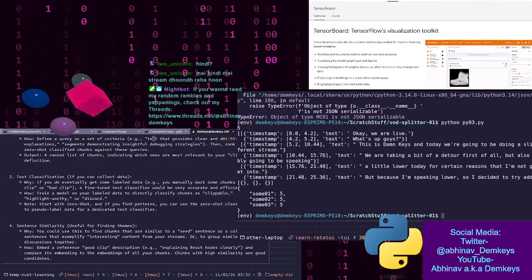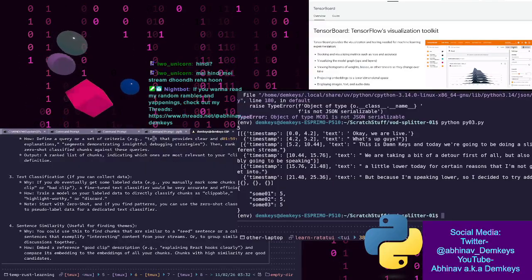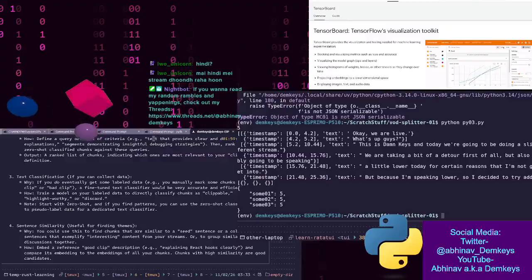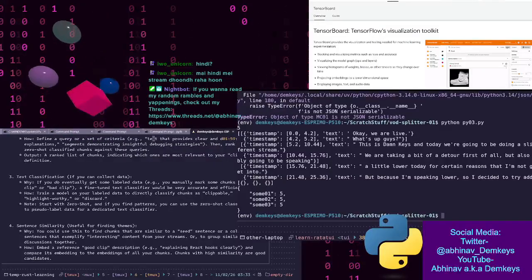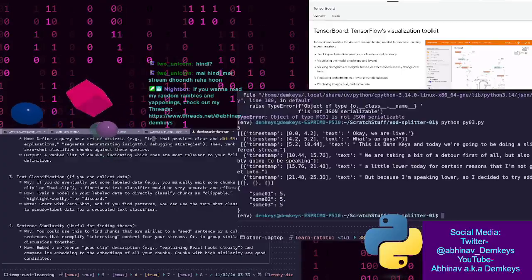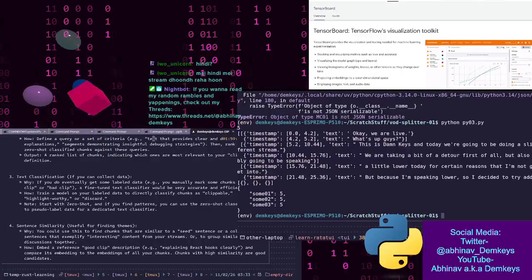So if the model is saying that, okay, these are the lists of labels that I've determined belong to this group of chunks of transcript, I'm just going to be taking its word for it that, hey, yeah, this is what's going on.